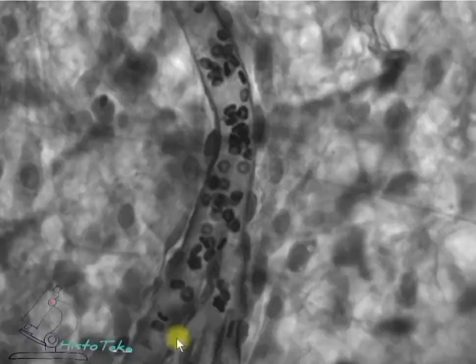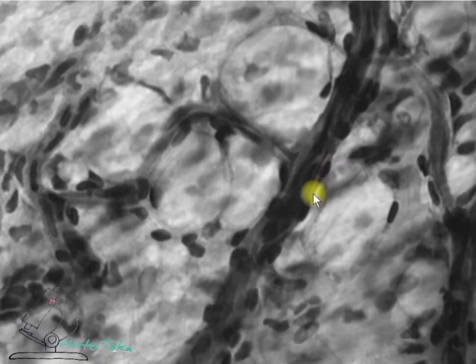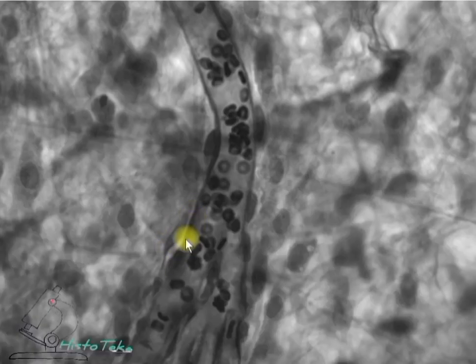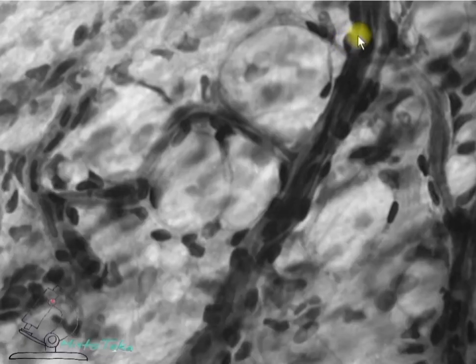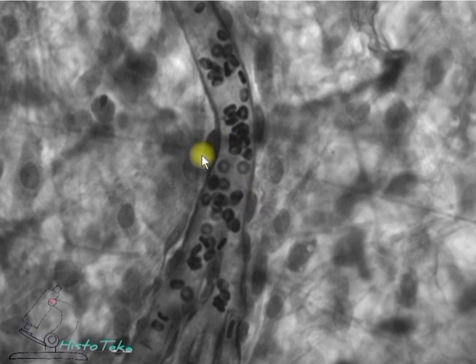Adventitial cells are an integral part of the external membrane of blood vessels. They are elongated, spindle-shaped, and fit snugly to the vessels, but there is a space between the cells and the vessel. Pericytes are located in the wall of the blood vessel and have processes that encircle the vessel, so there is no space between the cell and the vessel wall. They are located singly and look like buds on a tree branch.